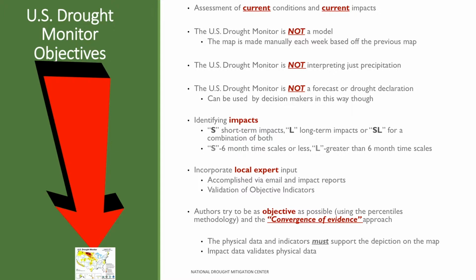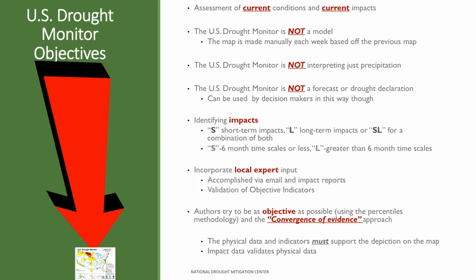And yes, they're showing us what their knowledge is of drought in their region, which is very helpful when you're covering the entire country. As an author, I have to be as objective as possible. I have this convergence of evidence approach where we start out very broad and we narrow it down into what we show on the map. I tried to relate it to a law trial. We put all the evidence out in front of you. At the end of the day, what does that converge to? What's the answer from that? And that's how the Drought Monitor comes about.